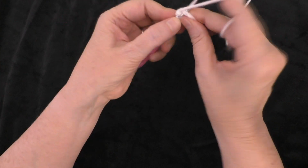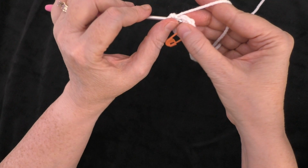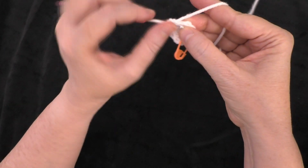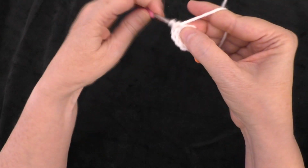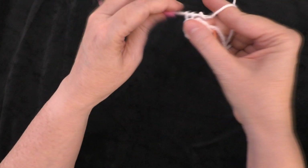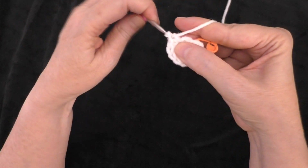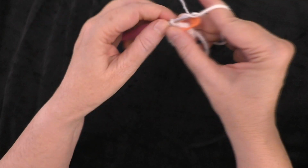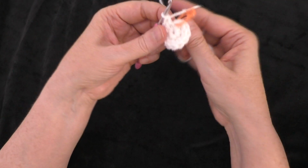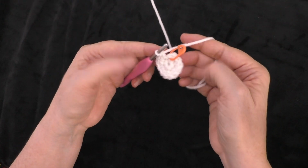So going on, we have 3 and 4 in the next stitch, and then number 5 and 6 in the next one, okay? 7 and 8 in the next stitch, 9 and 10 in the next stitch, and then 11 and 12 in the last stitch. Okay, so now we have a stitch count of 12 single crochets at the end of round 2.